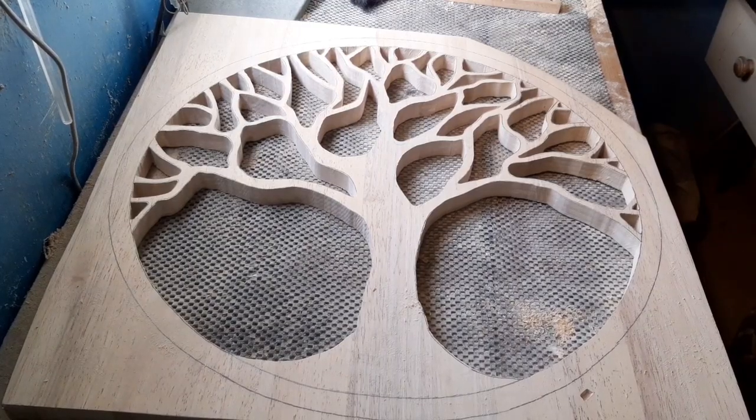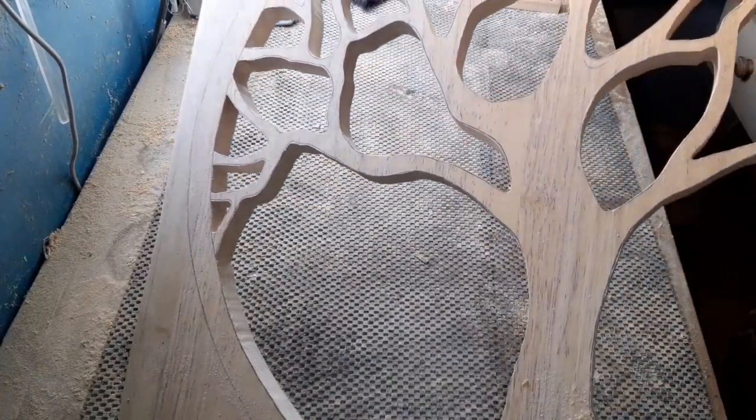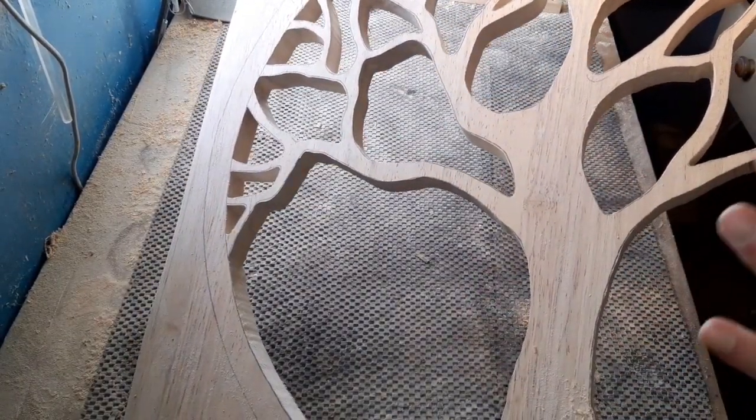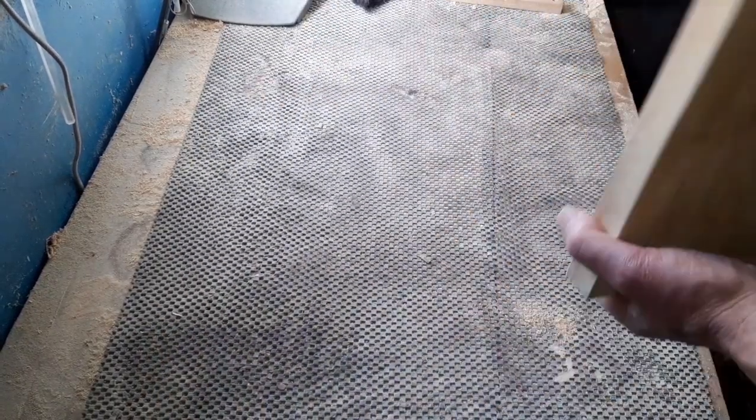Right, there's all our sections nicely cut out. It's a little bit more difficult than I thought. One, because it is oak. And I'll be honest with you, I'm guessing it's oak. Wood is just not my thing.